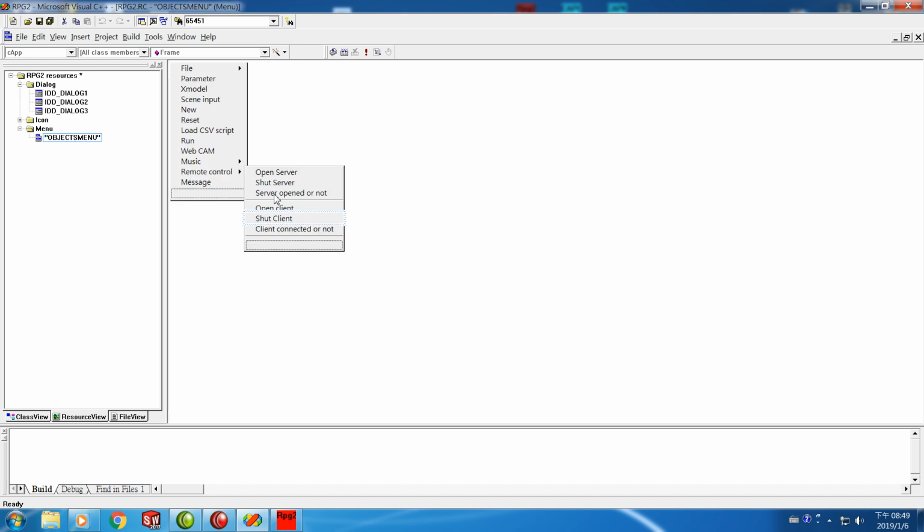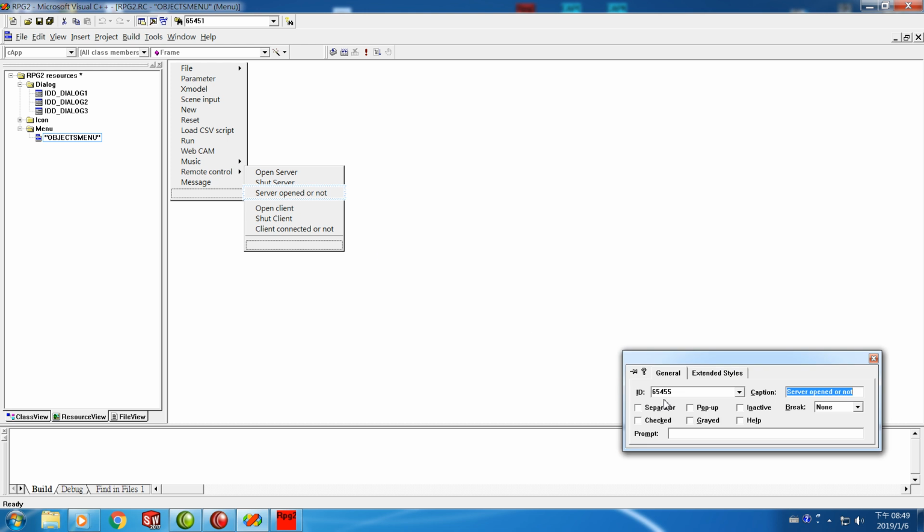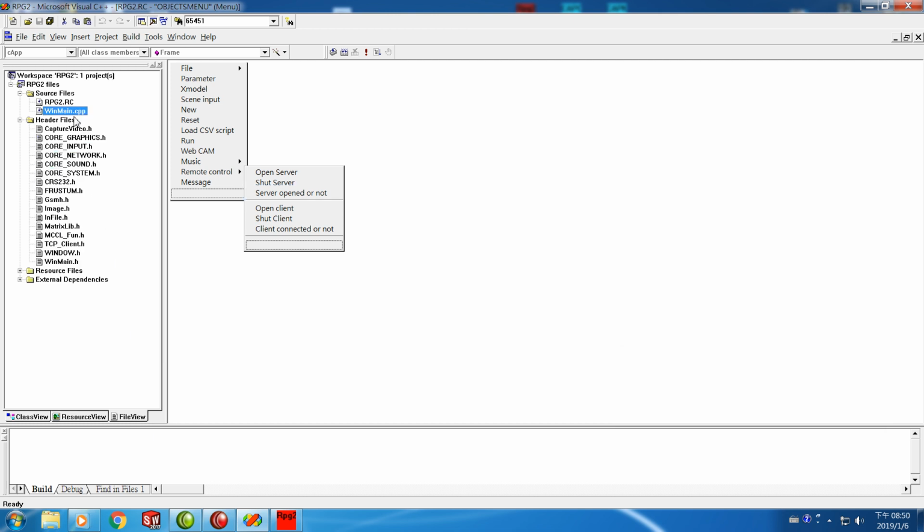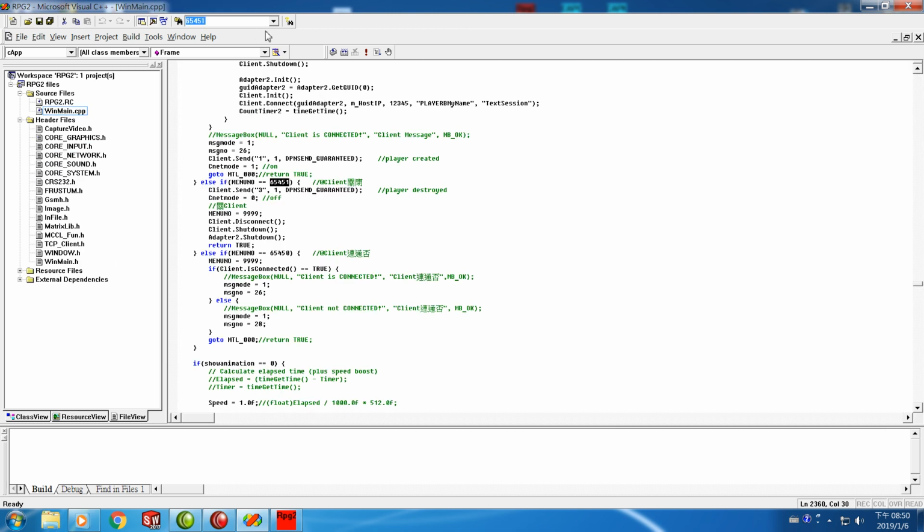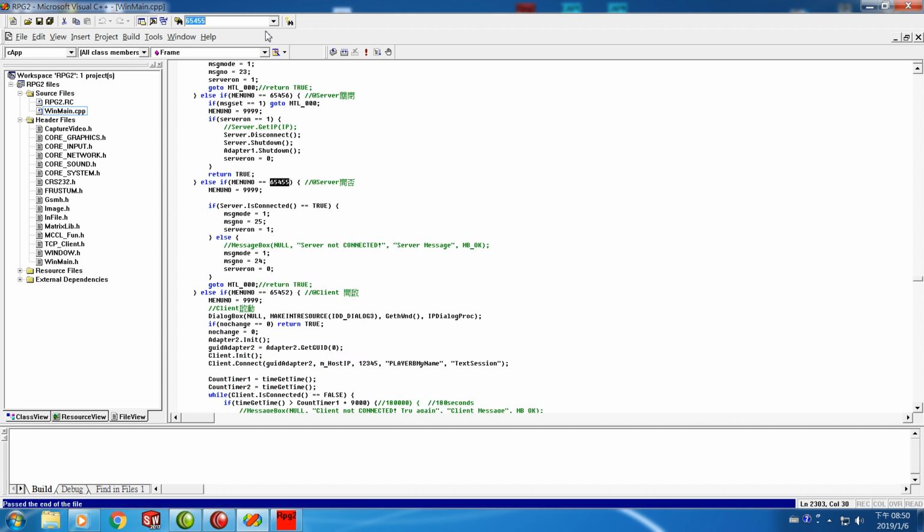Now, we introduce server opened or not, 65455. If we open the server for a while and forget whether the server is opened or not, you can pick this function. The routine first queries by calling server is connected. If the return is true, it means the server is on.